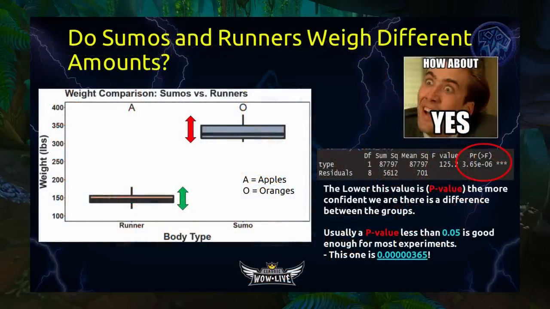So, do sumos and runners weigh different amounts? Looking at this data, you can see that it's overwhelmingly yes. In the box plot below, and what a box plot does is it lets you visualize the range of data, the runner is in brown and the sumos are in blue. And you'll notice that those box plots don't overlap. And you can see the ranges also don't overlap. I kept the same colors. I kept the green arrow and the red arrow to show you that their ranges are nowhere near each other.